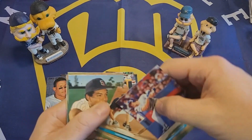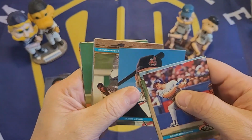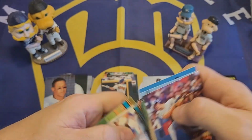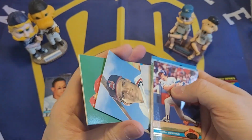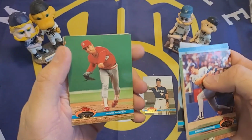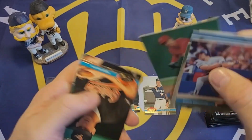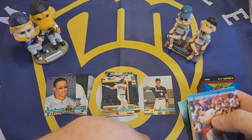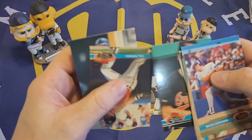Here's Brian Downing, Ken Caminiti, Oscar Azocar, Mark Lewis, Scott Champarino again, Pascual Perez. We're getting, again, lots of them that we've seen. Keith Comstock. And lots of flipping back and forth. Jeff Manto, Jamie Moyer with the Cardinals back then. Bob Melvin, who is now, I believe, the manager of the San Diego Padres.